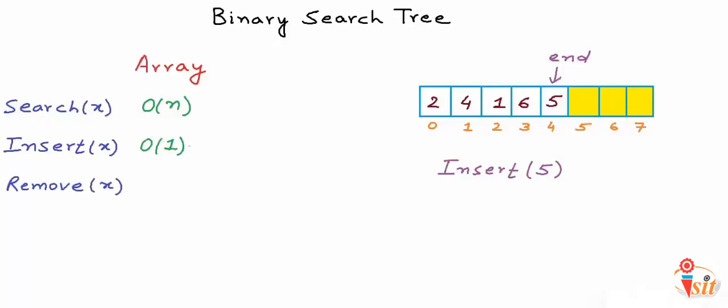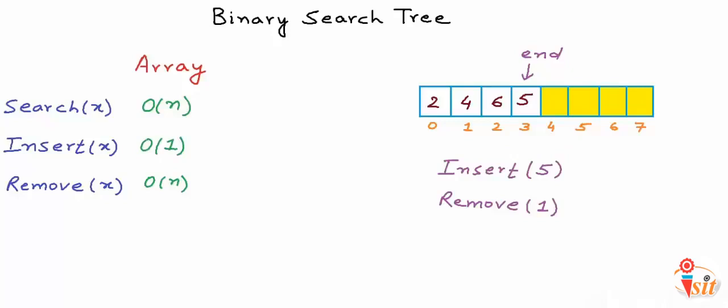Okay, now what about removal? Let's say we want to remove 1 from the collection. What we'll have to do is shift all records to the right of 1 by 1 position to the left, and then we can decrement end. The cost of removal in worst case, once again, will be big O of n. In worst case, we will have to shift n minus 1 elements. Here the cost of insertion will be big O of 1 if the array will have some available space. So the array has to be large enough.